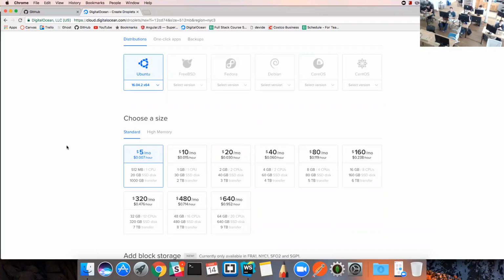So $5, it's not a ton. What would $5 be capable of doing? Just a handful of static sites? You could do a whole lot of static sites with 20 gigabytes of space, because none of it takes up very much space, unless you start loading images and videos right on there. That'll fill up your space fast. How much of the CPU? Not much. With the kind of traffic that you'll be dealing with, if you're building an app that gets thousands or millions of hits, then you'll want to up the CPU a little bit. But if you're getting that kind of traffic, $20 a month ain't bad.